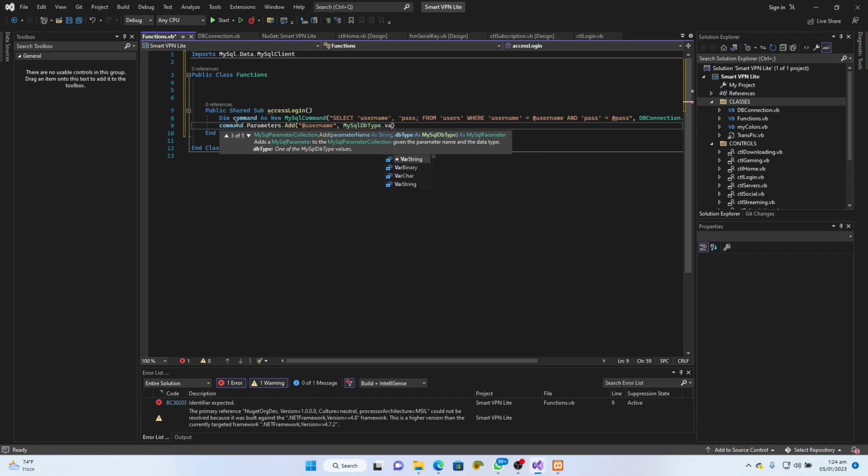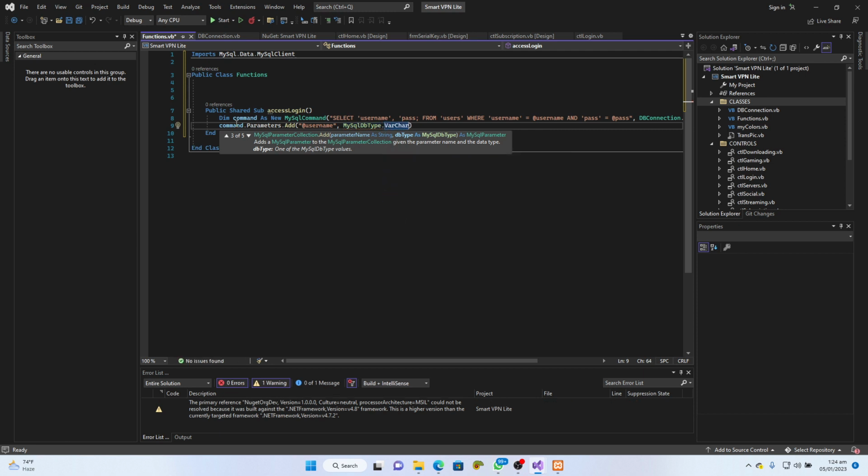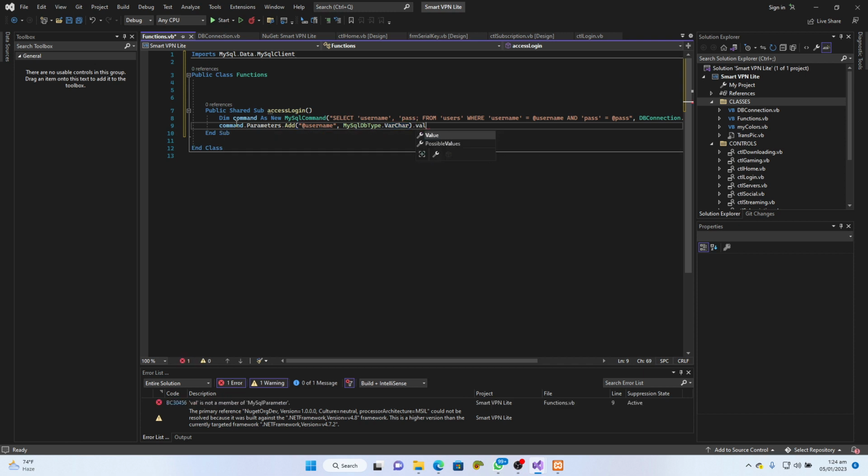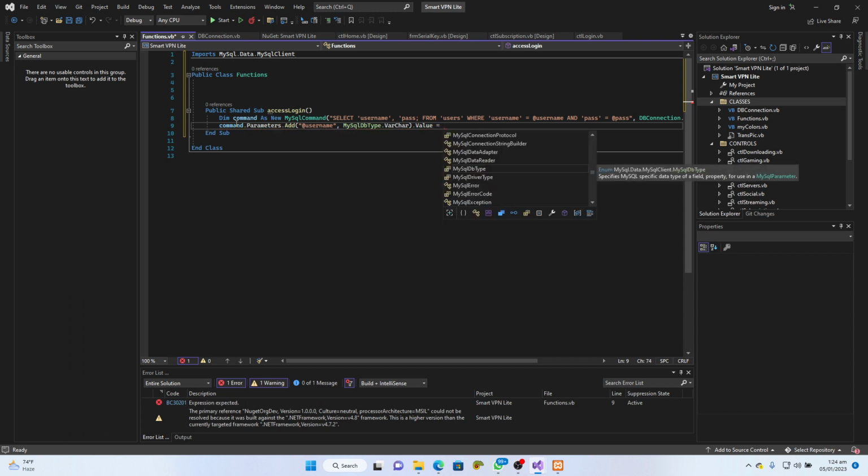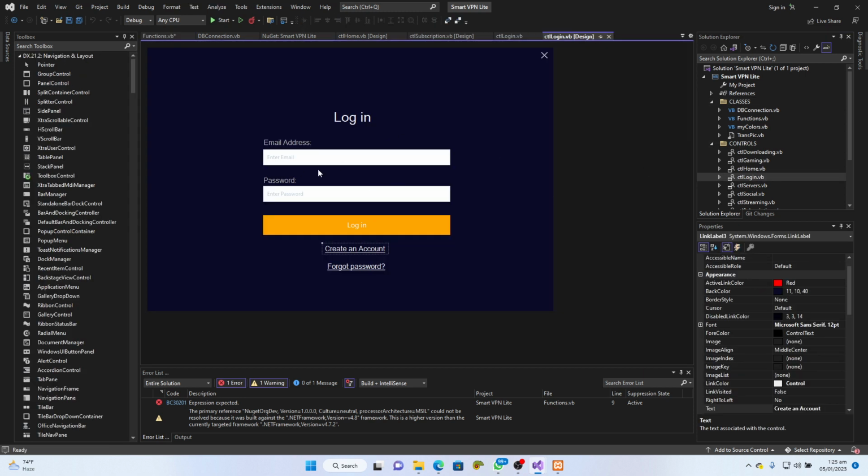Yes, and this is going to be from the VarChar. And from here, we're just going to say dot value, the value of it should be equal to something. And now we have our form created, our page called the login created here.